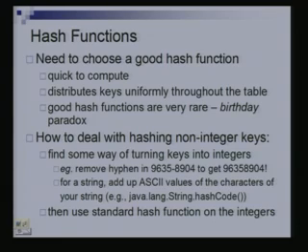Good hash functions are very rare, and there is this famous paradox called the birthday paradox. There would be about 35 or more students sitting in this class, and there is a very high probability, which you can actually compute, that two of you would have the same birthday. Although you would think that there are 365 days in the year, and that there is a very small probability that two would have the same, that's not the case. Even with just 35 people, you would have a fairly high probability that two people would have the same birthday.